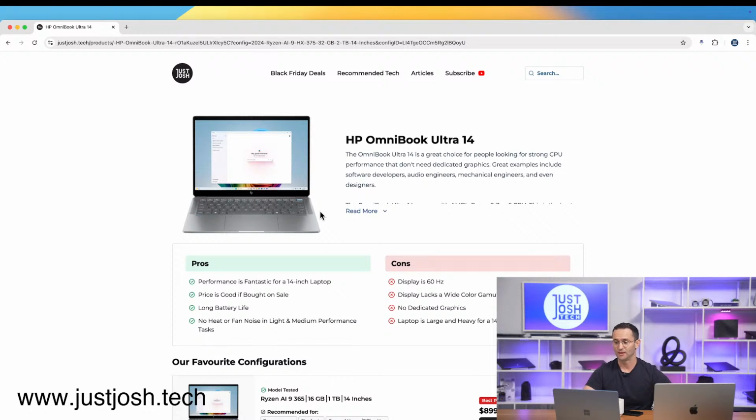Fantastic buy. Hi Josh, I bought a Lenovo Yoga Pro 7, 14 Intel with the OLED display, 4060 in Germany for 1650 euros, but I never saw this 14-inch model in your YouTube reviews. Why is that so? Yeah, this one just didn't come to the US, unfortunately. That's why.